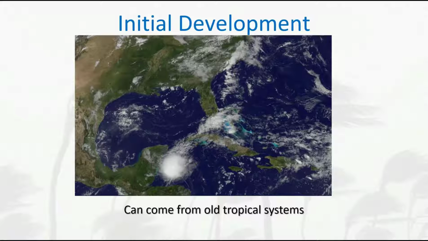As a matter of fact, right now, the National Hurricane Center is monitoring an area just off the coast of the Bahamas from a cold front that stalled, and there's an area there that might develop into a tropical depression. That area should move off to sea, so there's nothing to concern us. But that's just an example of systems that could develop from old tropical systems or a stalled cold front.